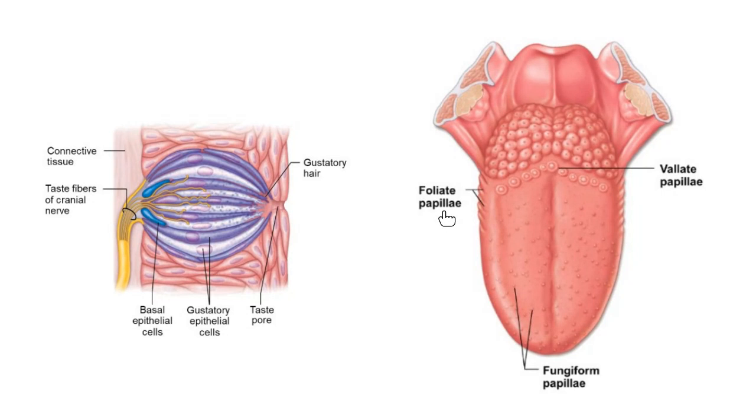So when we say that kids just don't like vegetables, aside from just being stubborn, maybe those vegetables actually do legitimately taste different. At least that's what I tell myself when I can't get my daughter to eat vegetables, right? It must just be those foliate papillae. She's tasting something different.